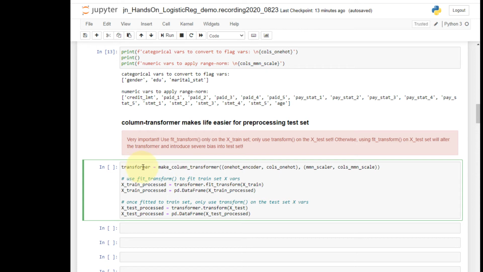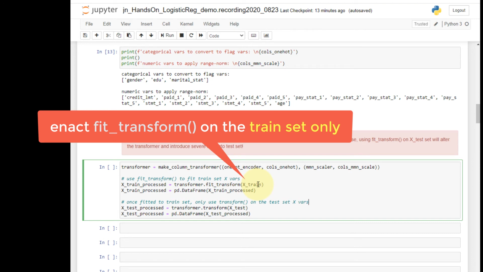Afterwards, I use the transformer to transform the train and test sets. And be very careful here. When you transform the train set, you want the transformer to get the necessary statistics from the xtrain only. For instance, for the min-max normalization, the transformer will get the minimum value and the maximum value of each of the variables to apply range standardization and store inside the transformer.